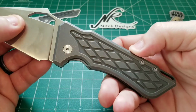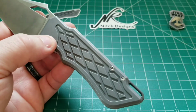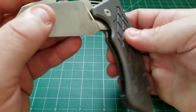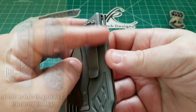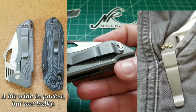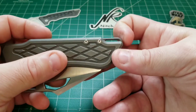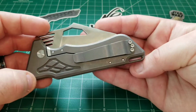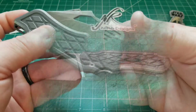All right? So that is basically everything that I have with the ergonomics. Now, continuing to move on back, we do have a one-position pocket clip. Sort of resembles the old school kind of Benchmade clips, the 3 screws. It's a good clip, it's a pretty darn good clip. We do have a lanyard hole, and it's not obtrusive at all. So again, if we're doing lanyard holes, that's exactly the way that I want to see it. Minimalist kind of construction, not a lot of screws. So that's pretty much a good thing too.